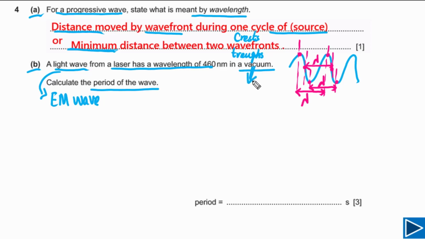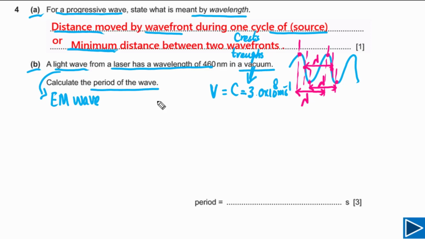The medium is vacuum, and in vacuum or in air, the speed of electromagnetic waves is equal to the speed of light, and the magnitude is equal to 3.0 times 10 to the 8 meters per second. It means all electromagnetic waves have the same speed in vacuum, or approximately the same in air. So v is equal to 3.0 times 10 to the 8 meters per second, and this is the speed of all electromagnetic waves in vacuum.